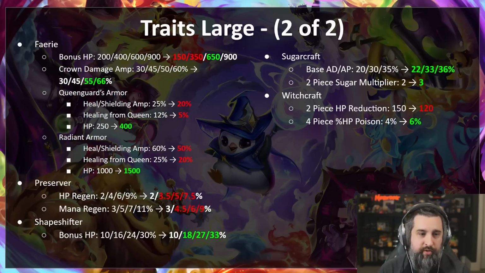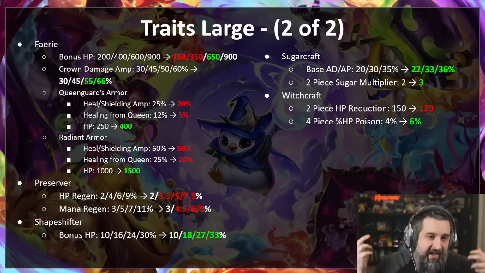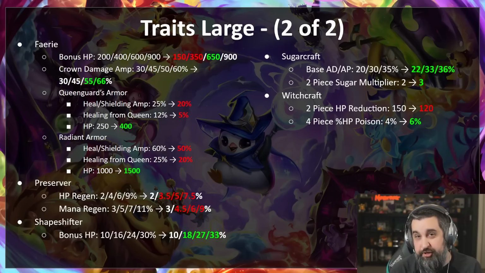All right, more large ones. Fairy. Fairy's in a weird spot right now. Fairy's very frustrating to fight against. If you've ever fought a Rakan 2, Karista 1, and that Rakan just never dies, and you're like, guess I'll die, because Rakan certainly isn't. But that being said, the Fairy vertical is actually not that good. So you're seeing a pretty big power shift here.